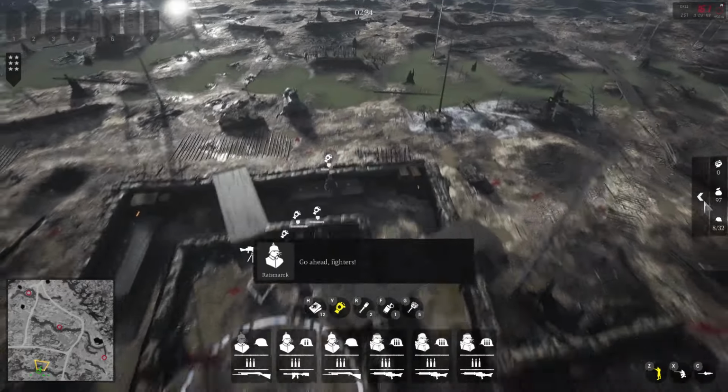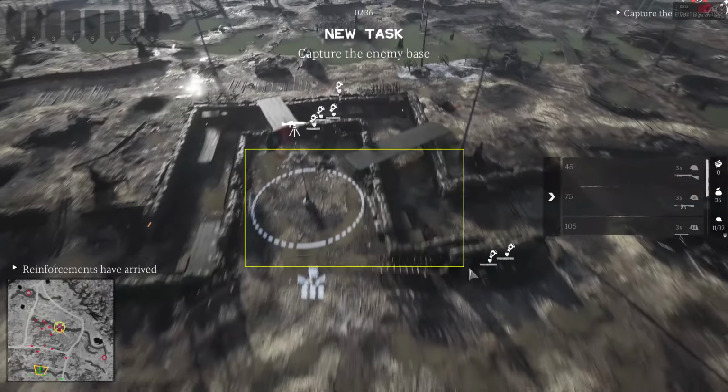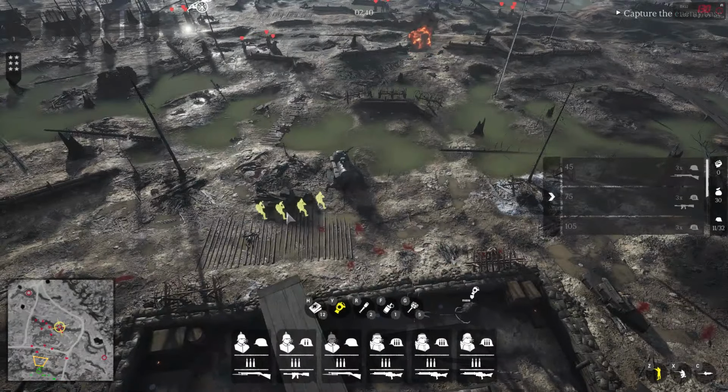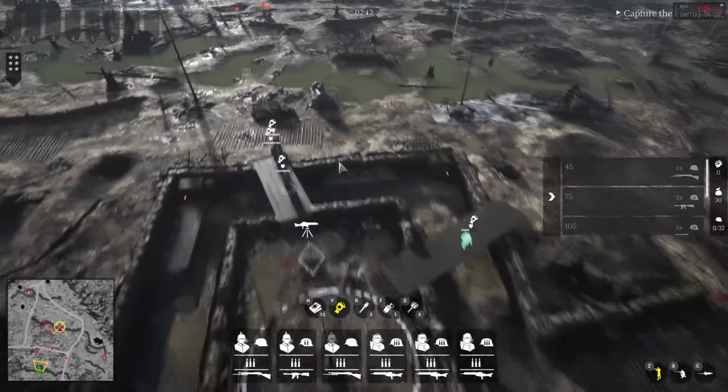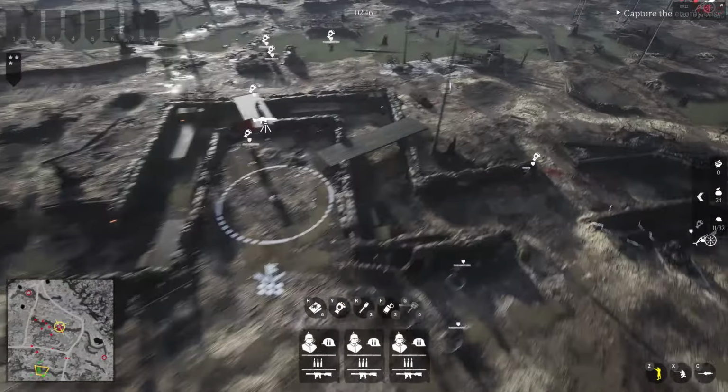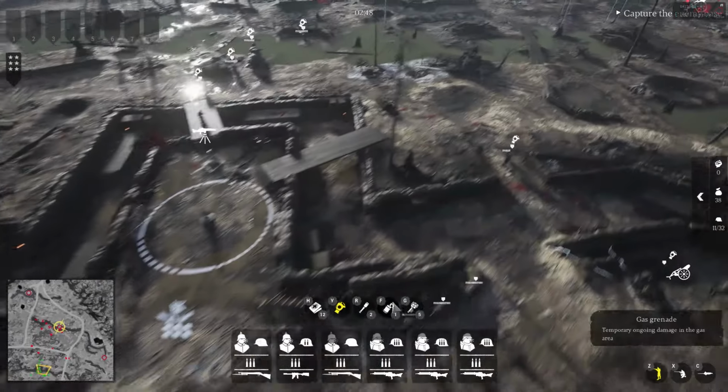Okay, copy that. Let's push. We'll buy another unit here. Capture the enemy base. All right, let's see how this goes, bro. We've already lost so many soldiers. It's wicked bad. I think we can unequip gas masks.